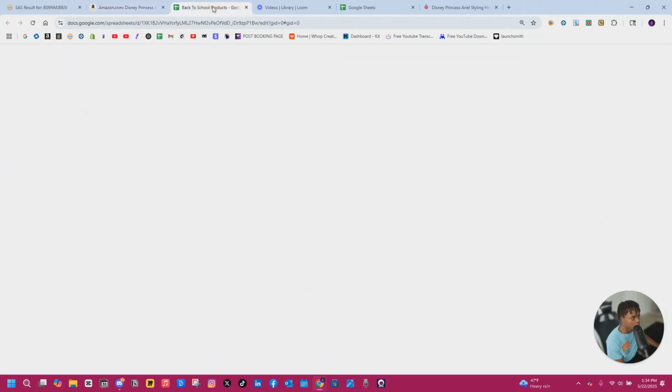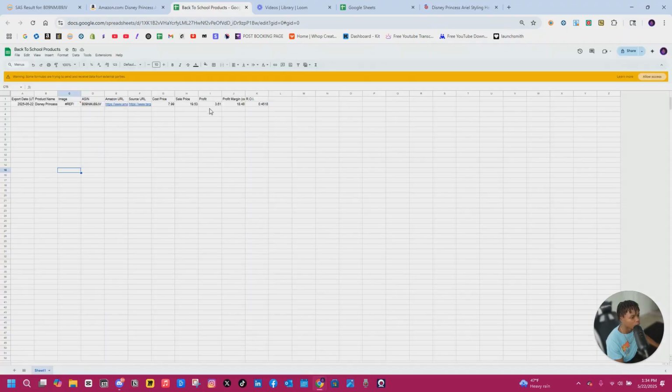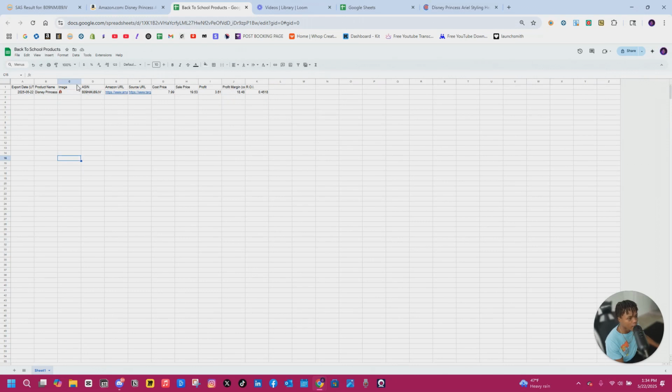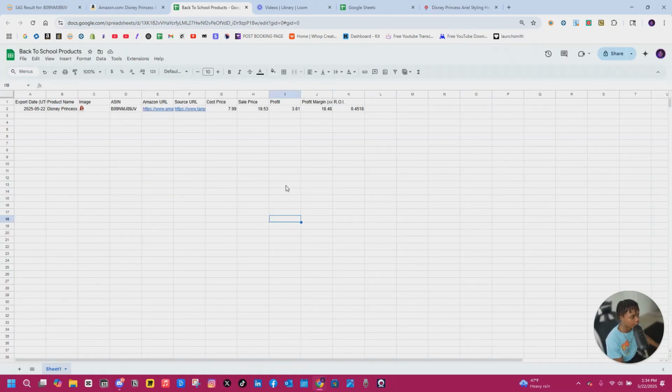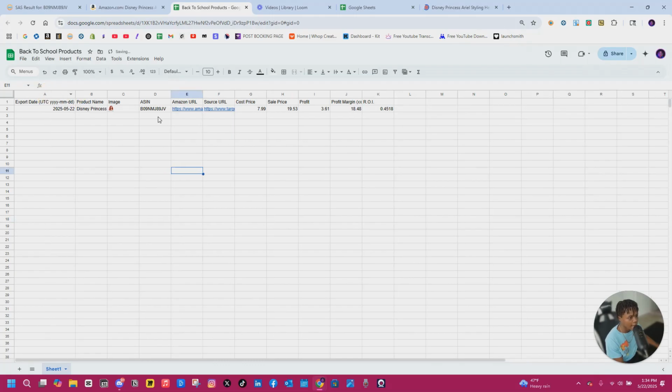It'll export to the sheet, and when we go here into our actual Google Sheet, boom, you will get this warning. Just click allow access. That will allow the image. And let me actually zoom this in. Now you can see that all the products that you find will be exported into the Google Sheet. So you can use this if you have a VA. Each VA has their own Google Sheet. You just, boom, plug it in. They can use your SellerAMP, or they can import this sheet into their SellerAMP. However way you want to do it, you have everything laid out right here.